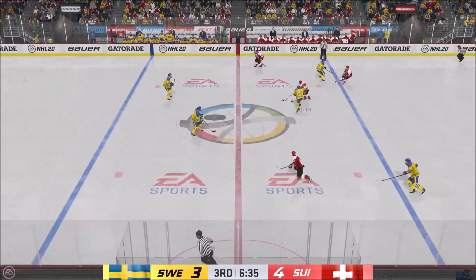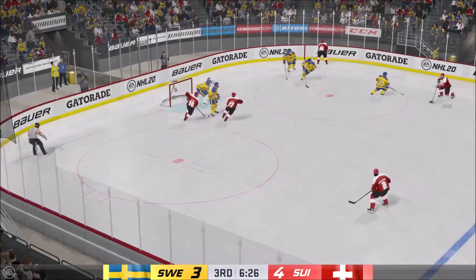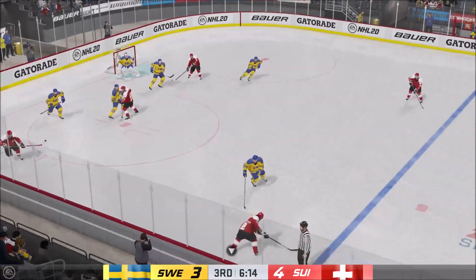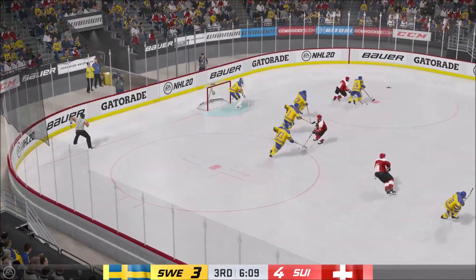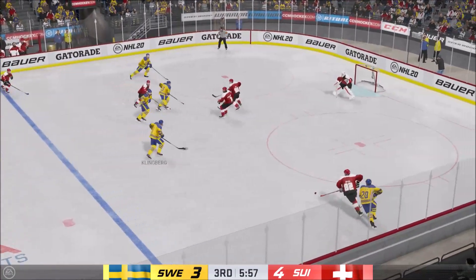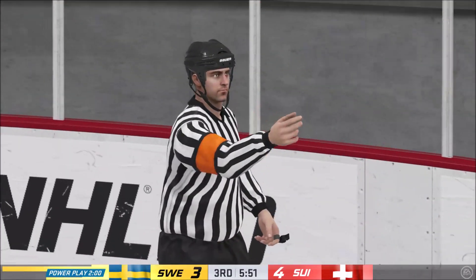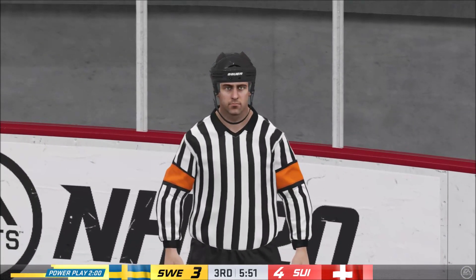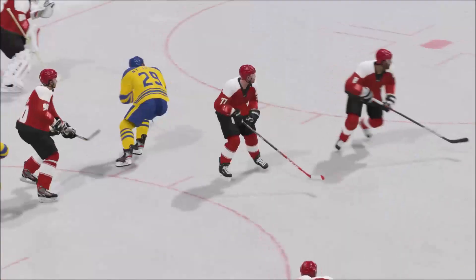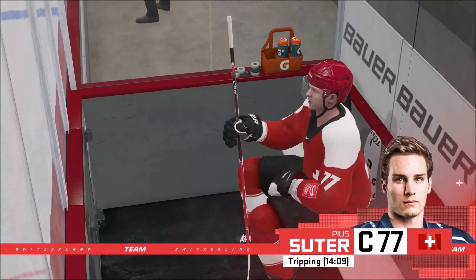Directed over to Yossi. Moves it quickly over to Suter. Along the half wall with the puck. Here inside the offensive end. Takes the feed from along the boards. Loves the puck into the offensive zone corner. Puck grabbed by Darlene. Gaining momentum up along the side. Quick feed to Klingberg. We got a delayed penalty coming up here as the ref's hand goes up in the air. Officials calling tripping here on this one. This was the penalty I think when I took I was most angry at myself. Because you're not trying to do it. And then all of a sudden you see the guy go down and you're just like, oh man, here I go.